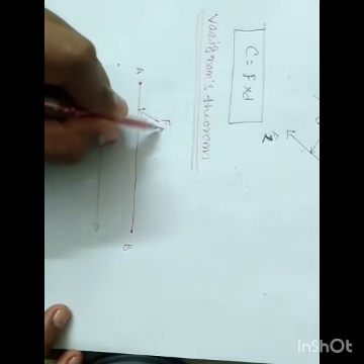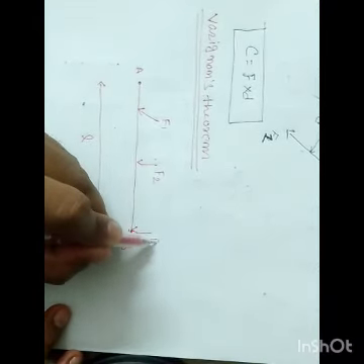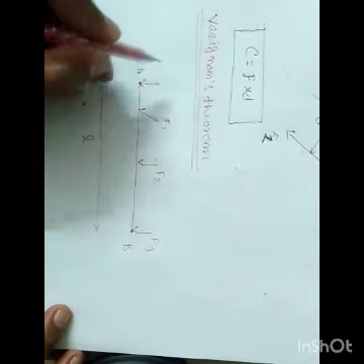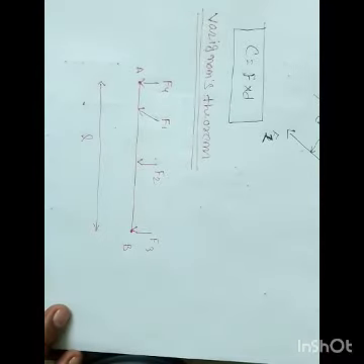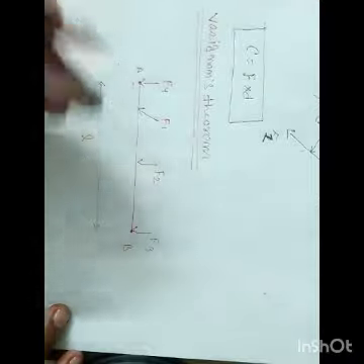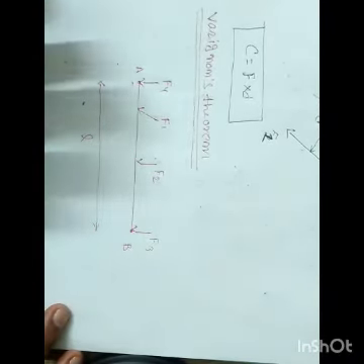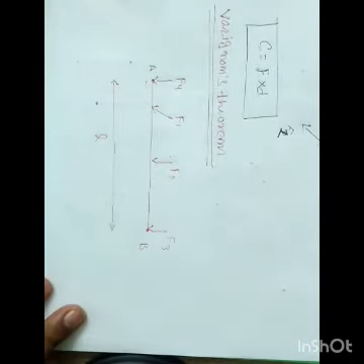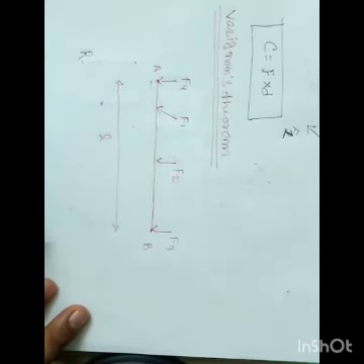Let's say this is F1, this is F2, this is F3, and there is also one more force, F4. You can consider anything. These are the distances, let's say D1, D2, D3, or X1, X2, X3. By using these forces we will get the resultant. Let us say the resultant of this system of forces is R. Very carefully try to understand that this resultant is R.